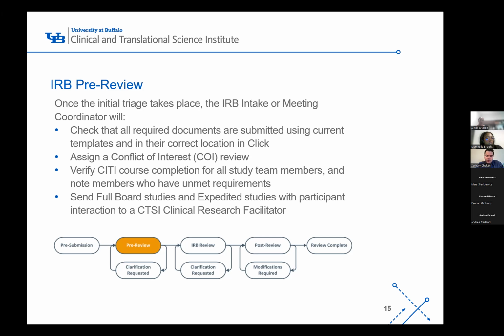Otherwise, when you look through the chain down there, pretty much everything at the top is when it's in our hands, except on the first part, when it's in pre-submission. And then everything on the bottom, if there's clarifications requested, that's if we ask for more details or some details to be filled in along the way.